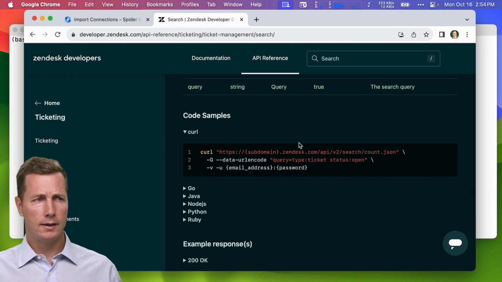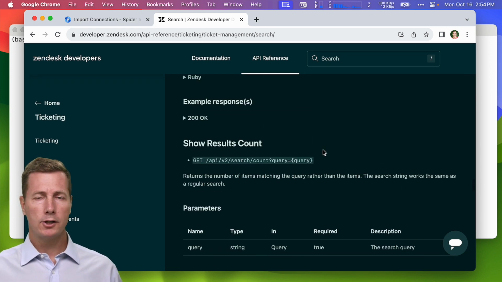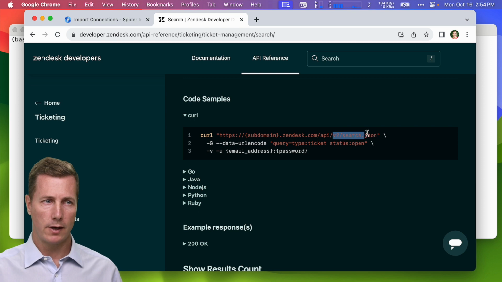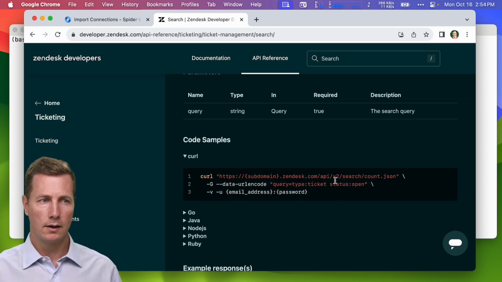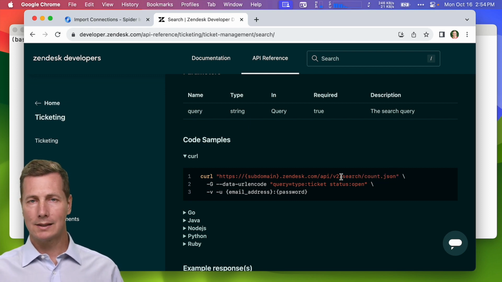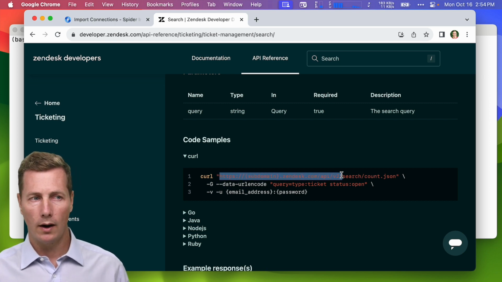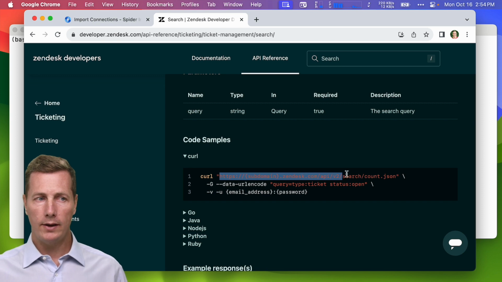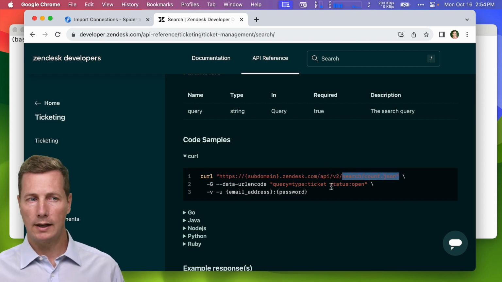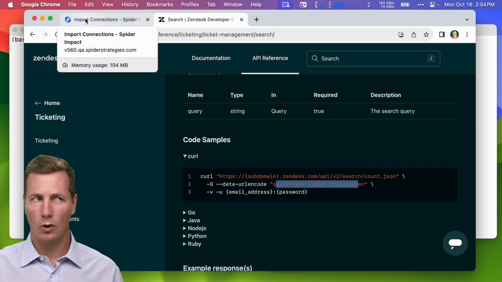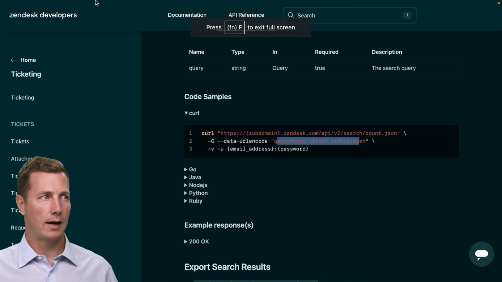But let's take another example here. Same kind of thing, but I just want to get the count of open tickets. Just send me back that I've got 55 tickets open, right? Well, it's virtually identical. If you look at the end, though, it's a little different. /v2/search.json. This is /v2/search or /count.json. So it's slightly different, but just like the vast majority of web services out there, the entire URL up to this point is identical. And then based on the information you want, you're going to send it additional information like these queries and stuff. Okay, I only say that just to show you in general, here's what the web service stuff kind of looks like.